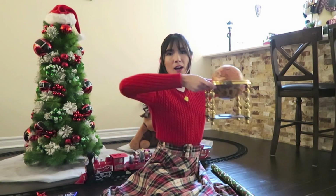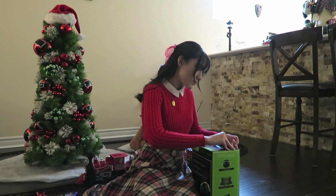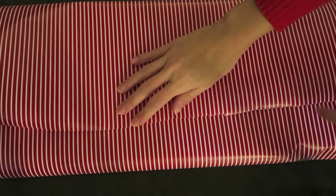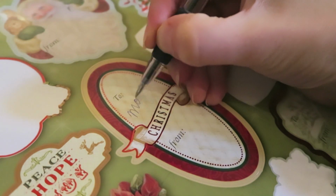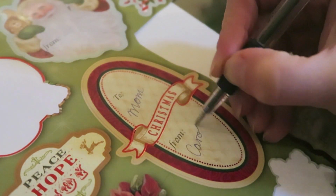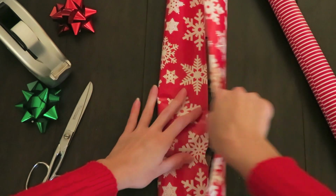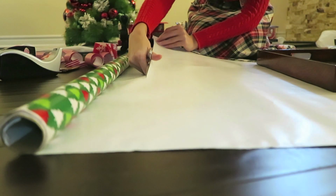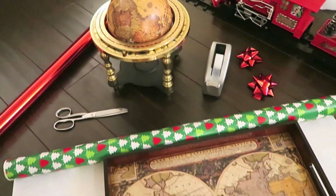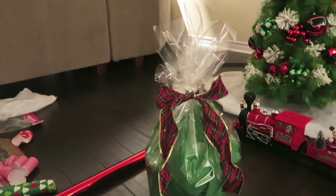Serious question. How am I gonna wrap this? The best I could do with the globe.